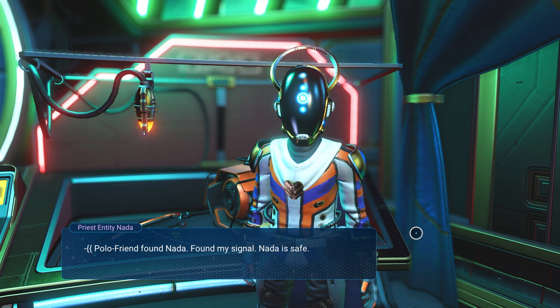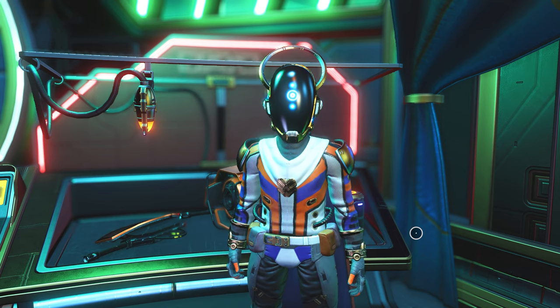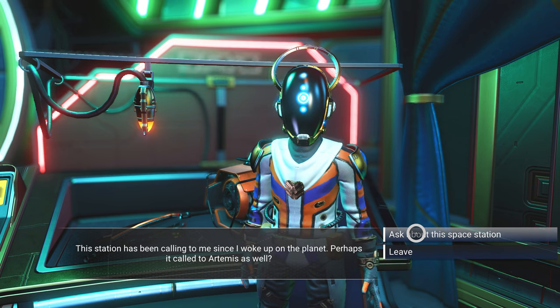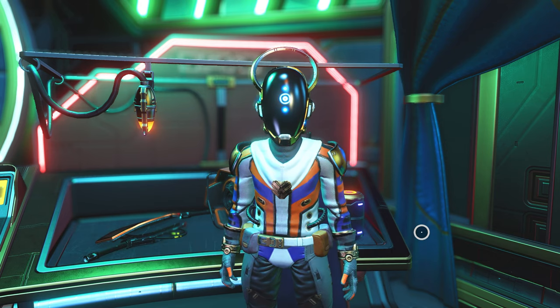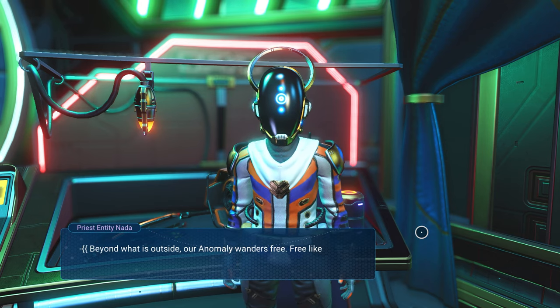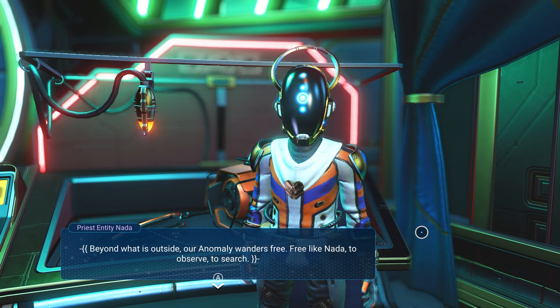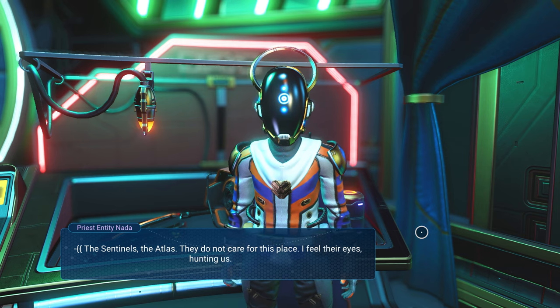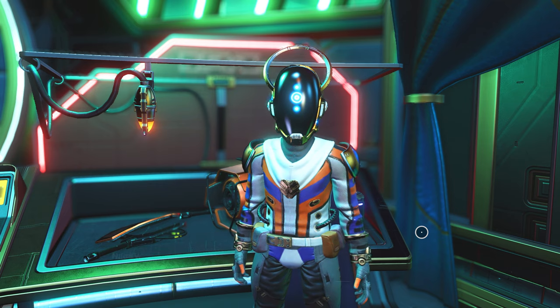Polo Friend found Nada. Found my signal. Nada is safe. Now Nada finds other signals, makes others safe. This station has been calling to me since I awoke up on the planet. Perhaps it called to Artemis as well. So what's going on with this space station? Beyond what is outside, our anomaly wanders free. Free like Nada, to observe and to search. The Sentinels, the Atlas, they do not care for this place. I feel their eyes hunting us.